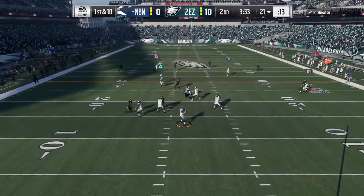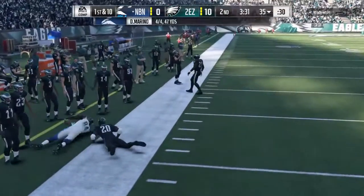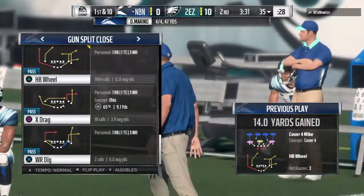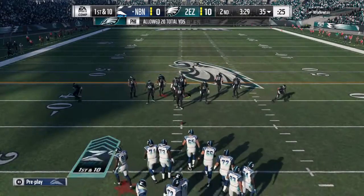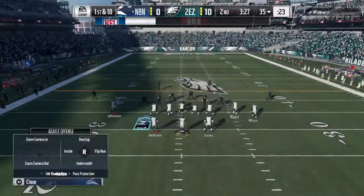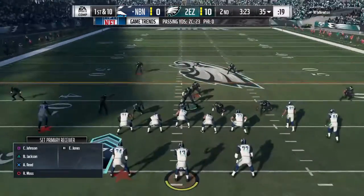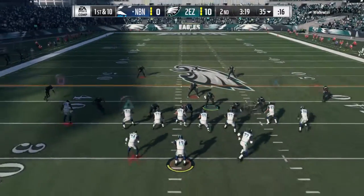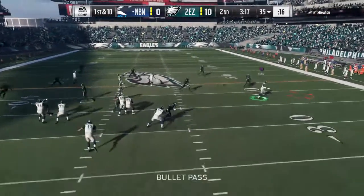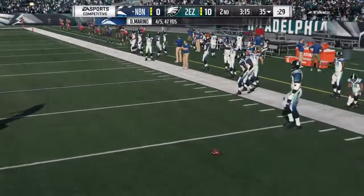They'll try and start this drive in the air. Throw left side complete. That's Moss. A good gain of 14 there, and it moves the chains. That was a nicely run slant route, and what the receiver's trying to do is make the defender think he's going upfield for a deeper route, and then breaks it off, usually after about 3 to 4 steps, and cuts towards the middle of the field. And now what he's trying to do is use his body to keep the defender away from the football and get the quarterback a really nice target.